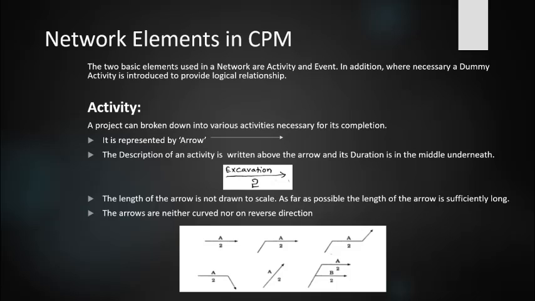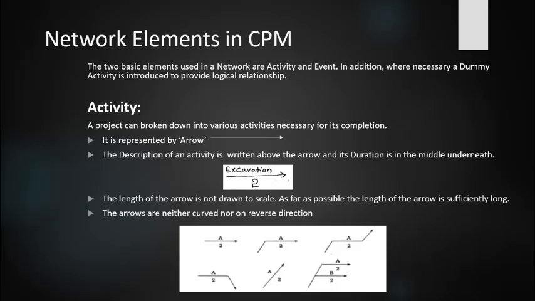To identify the completion time, we will represent the logical relationship with a dummy activity. Okay, the dummy activity doesn't carry any time duration. It simply represents the logical relationship between the two main activities, so that we can monitor whether the activities are completed on time or not. Then only the next activity is started. So to maintain the logical relationship, the dummy activity can be used.